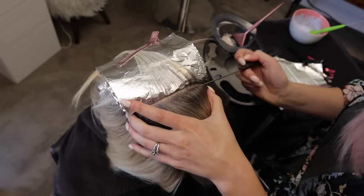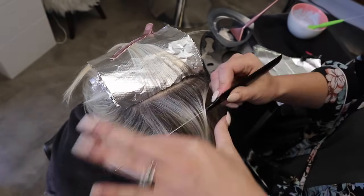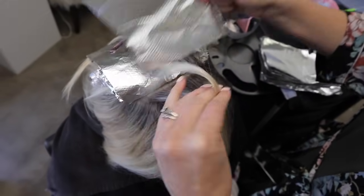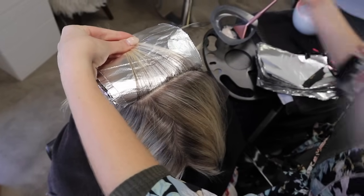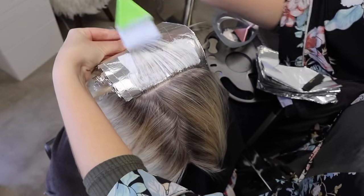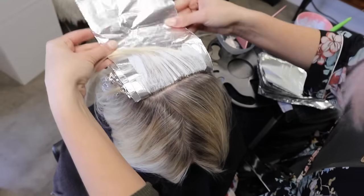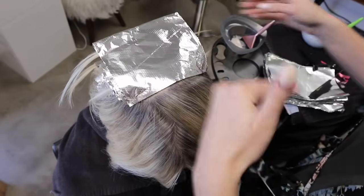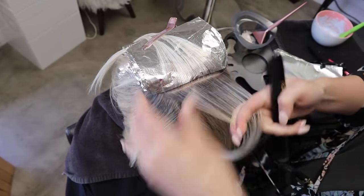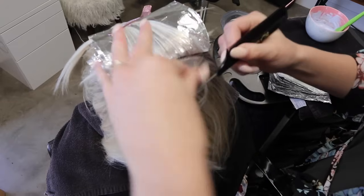Leaving this little baby light section out and going on to the next one. These are very fine highlights — I'm not doing thick, chunky highlights. The reason is we want this to grow out as naturally as possible. The more fine you do your highlights while still packing a lot in there will still give you that brightness the client wants and add the dimension, but without it growing out really chunky. So I'm just going to keep moving down her entire part line until we get to the front and finish up this mohawk section.